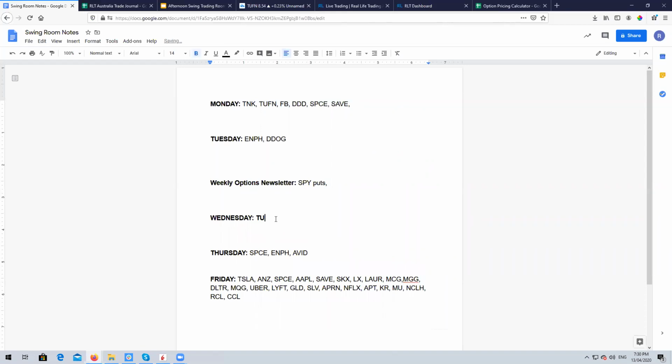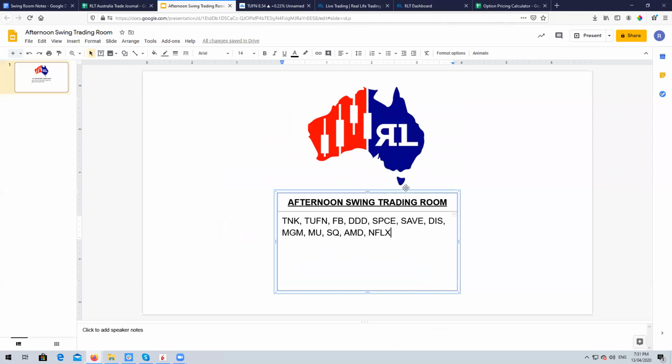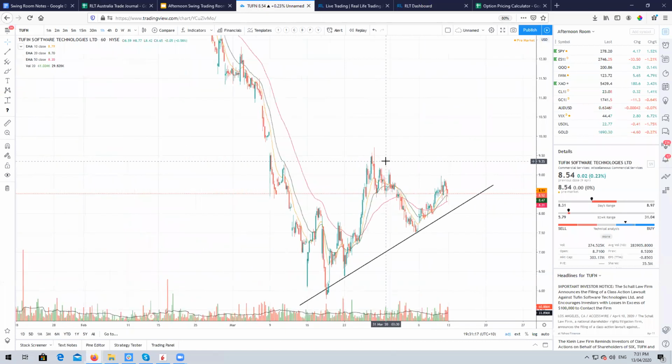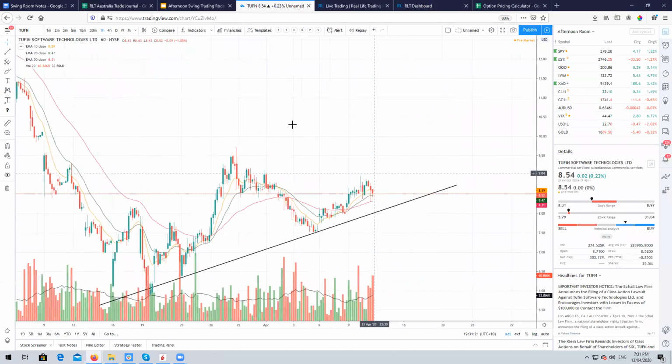So TUFN. Perfect. eBay and CBA, absolutely. Throw them in there. eBay and CBA. Sweet. They wouldn't have moved at all since Friday, but I don't think we looked at them on Friday or Thursday. Sorry. No, we did. Sorry, Friday. It was Friday. Okay, so TUFN looking good. We'll keep an eye on it over the next few days.